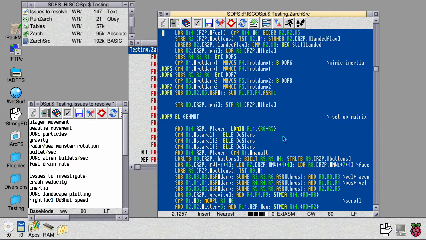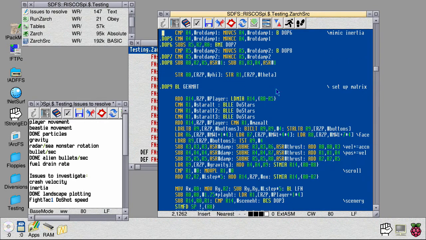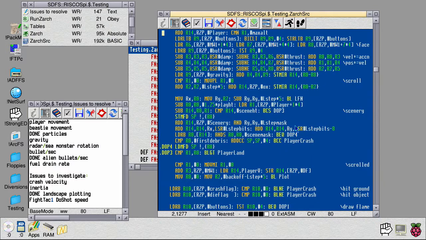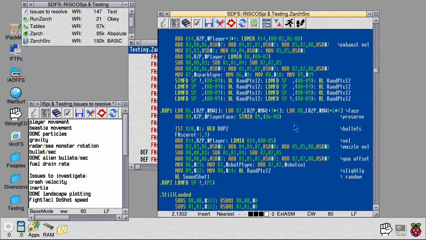Right, we're looking for something to do with shots. It's also not called shots. Got something else, something to do with these buttons, I'll guess. So you have to press the mouse button to fire. So somewhere there we go, bullets.